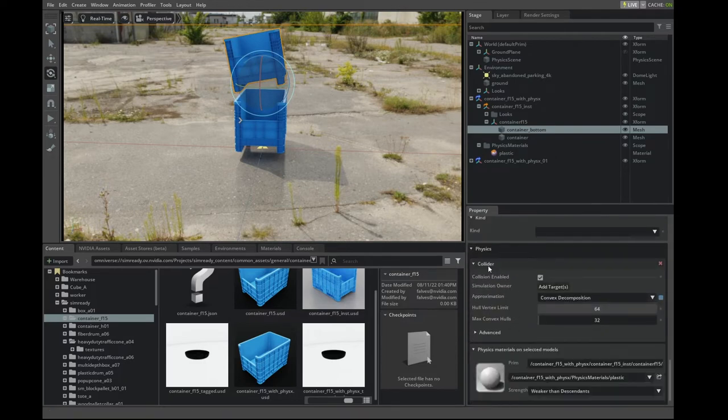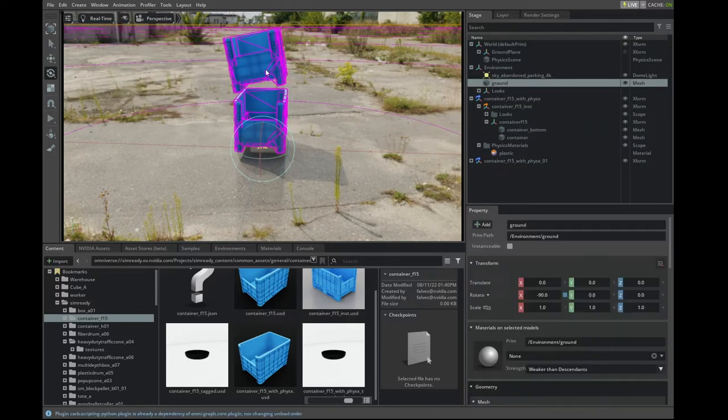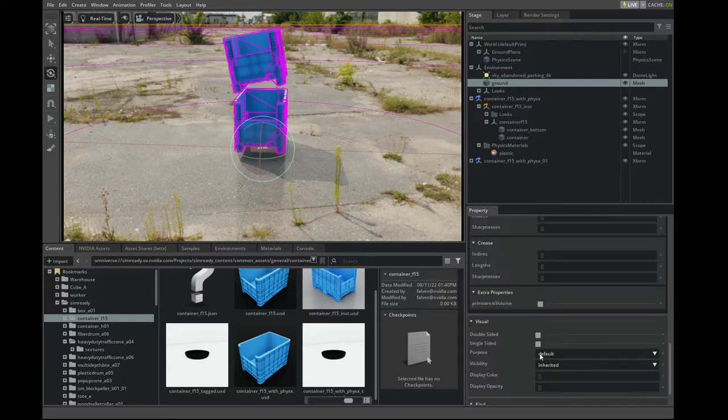Now each mesh is actually going to have the collider properties. You can see here if I want collision in or not. Now, right now, we're actually not seeing what we're colliding against. So if you want to see what the collision object is for this, you're going to go to this eyeball here. You're going to show type. Down in physics, you can see colliders, and we're going to show all. Okay. Now you can see we got this pink wireframe. This pink wireframe is actually what the object is colliding on. And we want to make these as efficient as possible. So we get some options down in the collider.